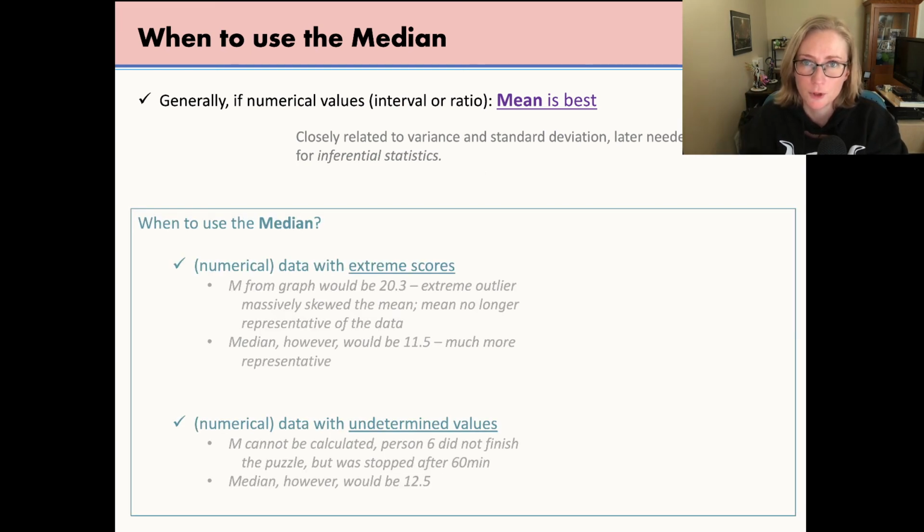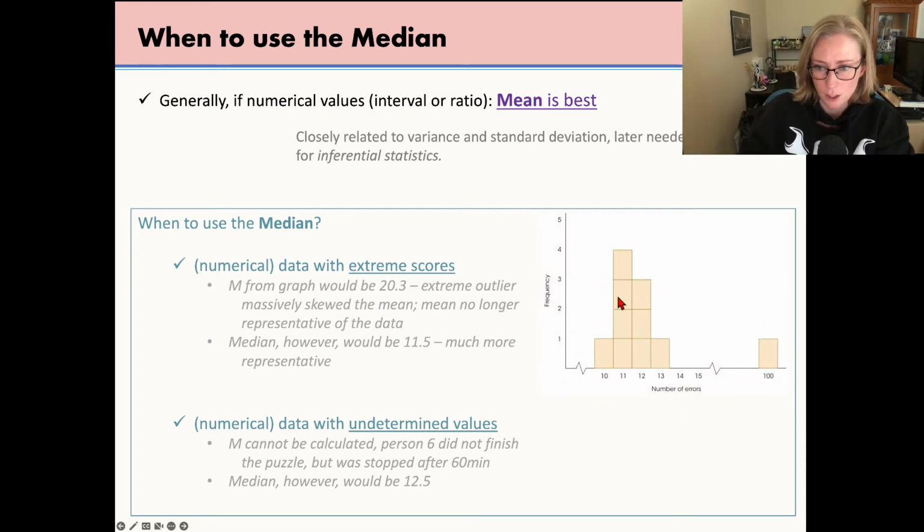There are a few times, though, when we're going to use a different central tendency measurement. So when would we use the median? And I was hinting towards this. One of the main reasons we would use it is when we have extreme scores. So here, for example, we have a whole bunch of scores clustered between 10 and 13. But we have one really extreme outlier of 100. And if we keep the data, sometimes we will throw out data if it's an outlier because maybe it's not actually possible to get this value and it was an error. But generally we try not to throw out data.